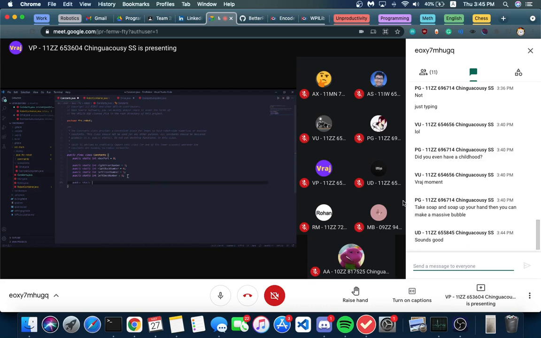Encoders take 2 pins. I think it's like input-output pins, I forget. We're going to make left encoder pin 1, and we're going to call this 0. And then we're going to make one for our pin 2, left encoder pin 2, and we're going to make this 1. And then we're going to make one for our right: public static int right encoder pin 1, and we're going to call this 2, and just go in numerical order.